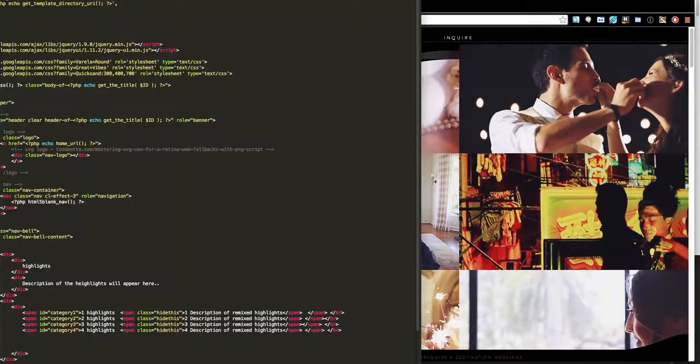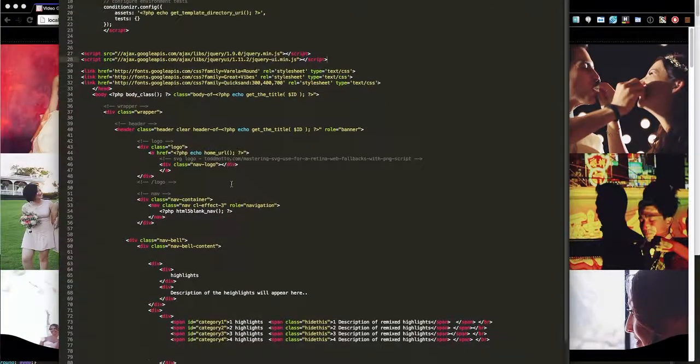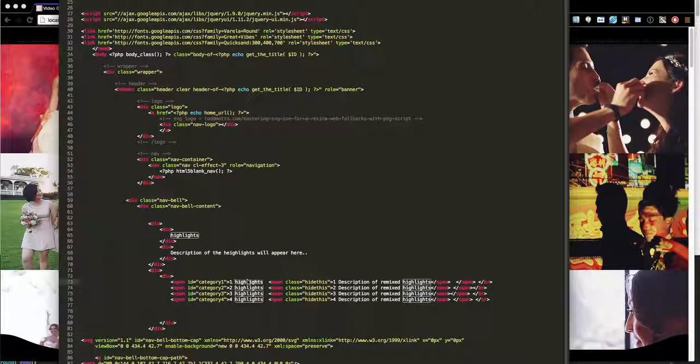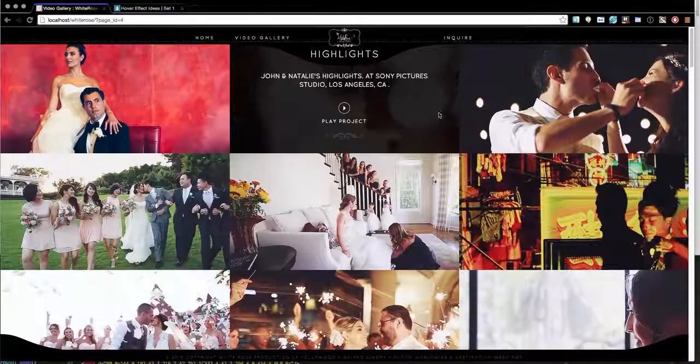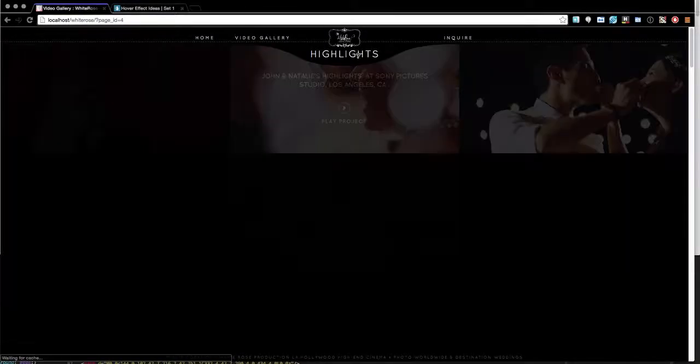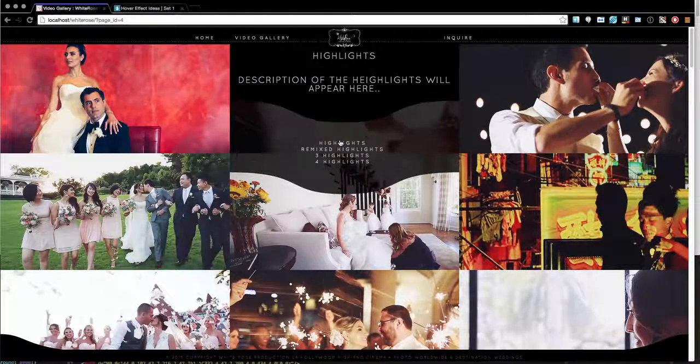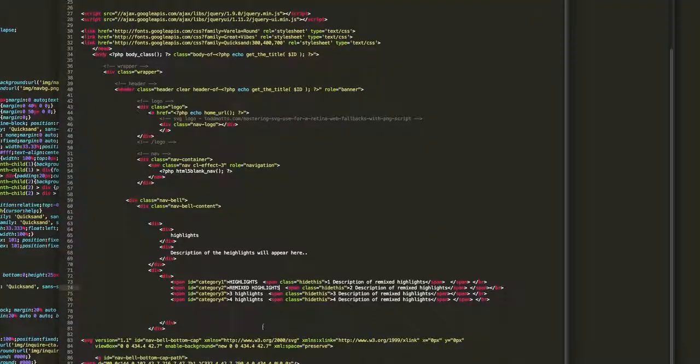It's actually right here in the header, so I can change this. So it's like highlights, and then remixed highlights, and let's do that real quick. So yeah, the sections here will reflect what's here in the header.php.